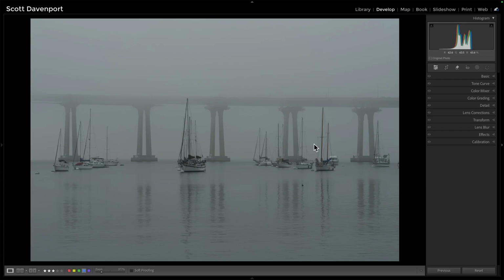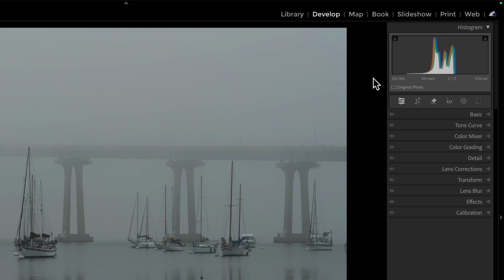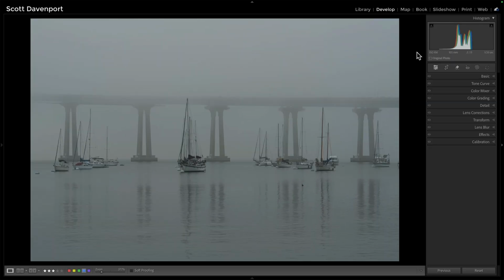This photo here, a very foggy morning. This is the Coronado Bay, the Coronado Bridge in the background. And when you look at this, it's kind of meh. It's pretty sad actually, but when I'm thinking about the finished product, I'm thinking about a black and white, I'm thinking about high key. Looking at that histogram, there's just a whole ton of middle gray. We get that stretched out, we really lean into the fog and make that all bright and just let that disappear. I think this has got some good stuff going for it.